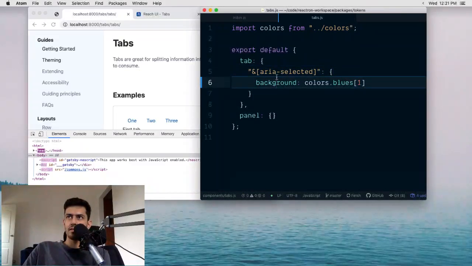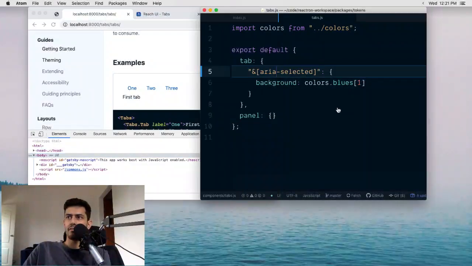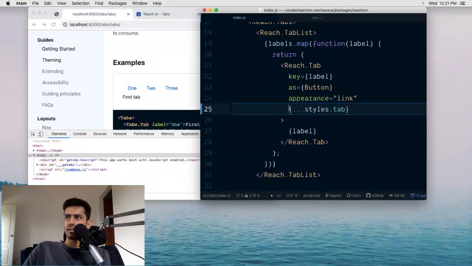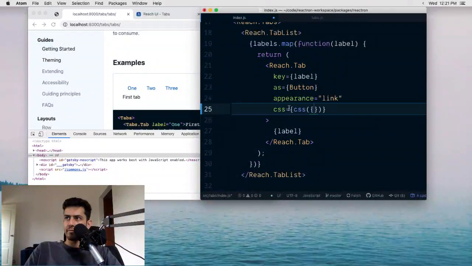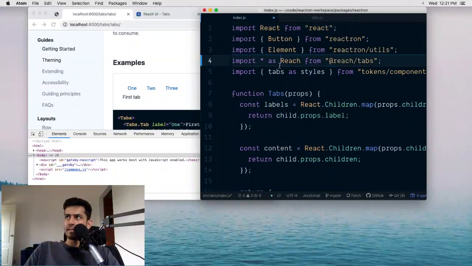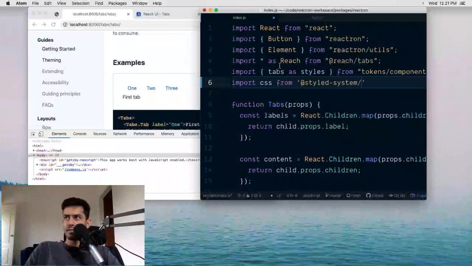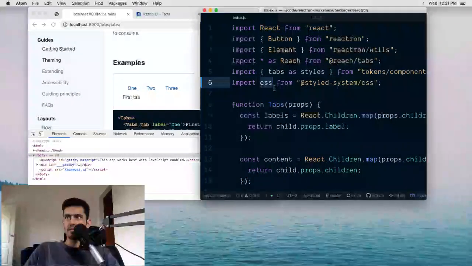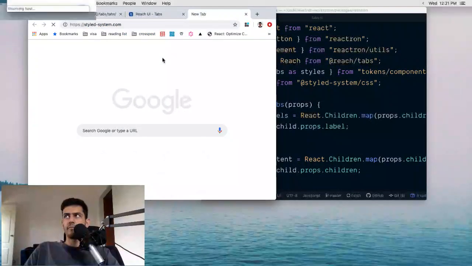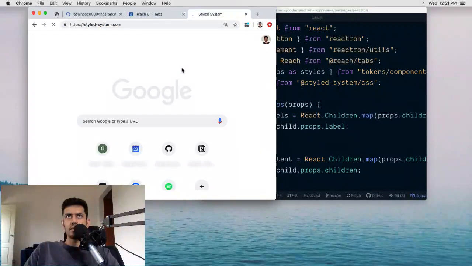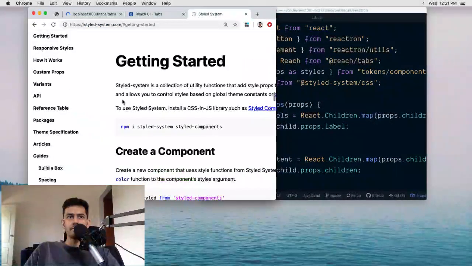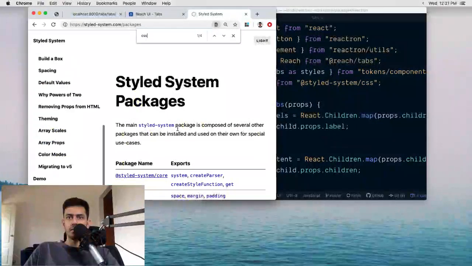This doesn't work right now because of the way I have built it. Like, it would work if we had something like this, CSS. And this CSS prop would come from I think styled-system/css. If we use this one, let's see, packages.